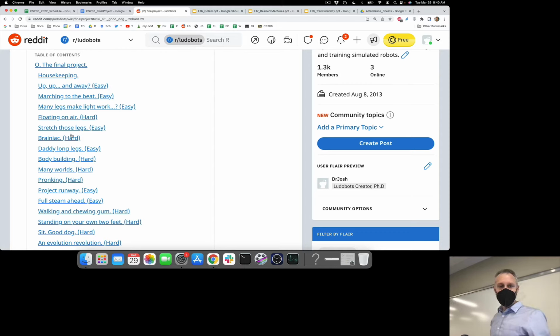Let's see, Brainiac here. This is a harder project. This is complicating the neural controller of your robot, incorporating hidden neurons, incorporating central pattern generators, recurrent connections, self-connections. This project requires you to dive back into neural network.py and make some significant changes.